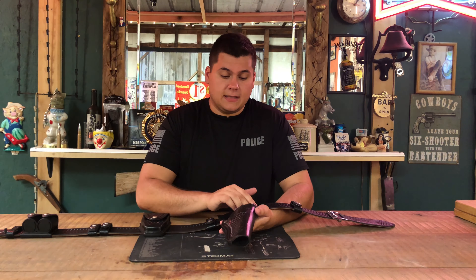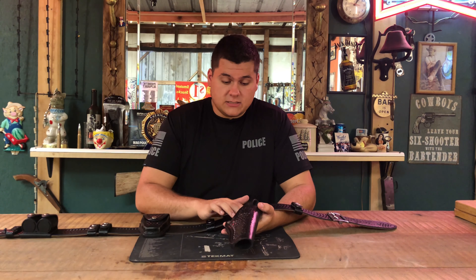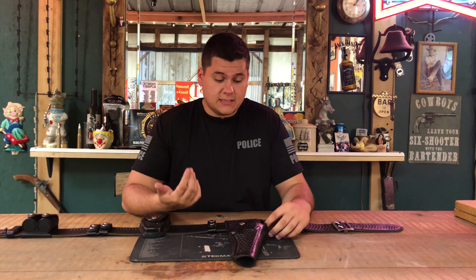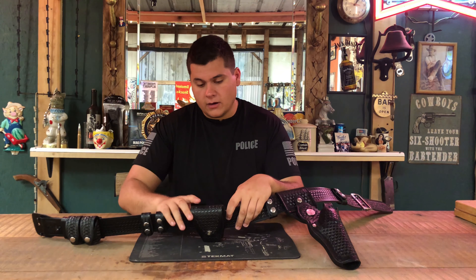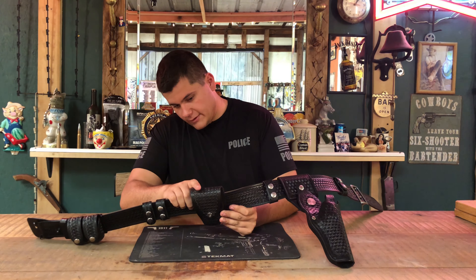It comes with a nickel buckle. As you see on Rick Grimes, everything he has is nickel, even though he's a sheriff's department — most sheriff's departments use brass, but he used nickel. You have four Tex Shoemaker belt keepers. A belt keeper is something that wraps around the main belt and your body belt to keep the main belt held up so it doesn't sag. Most police officers use four, and Rick Grimes uses four.